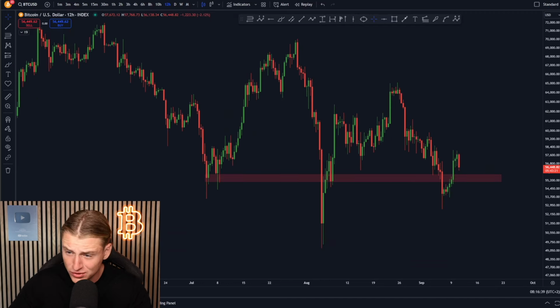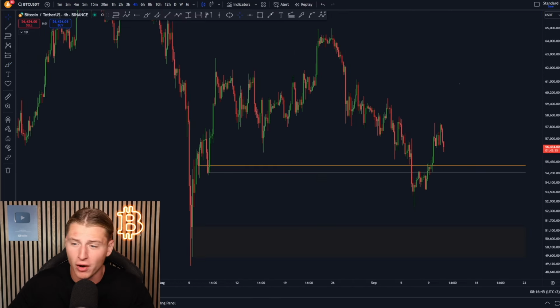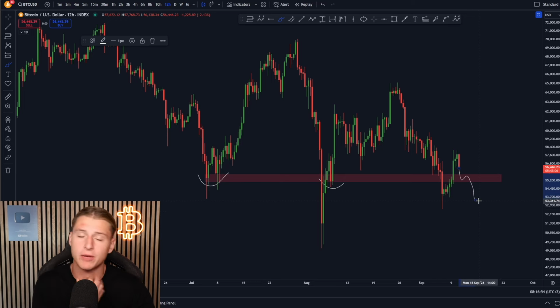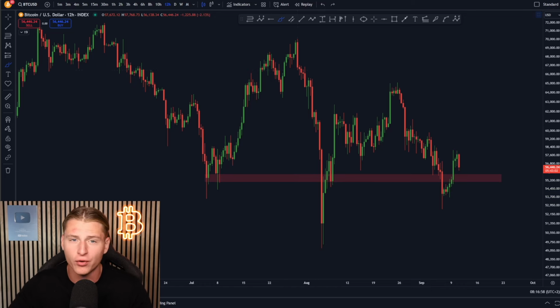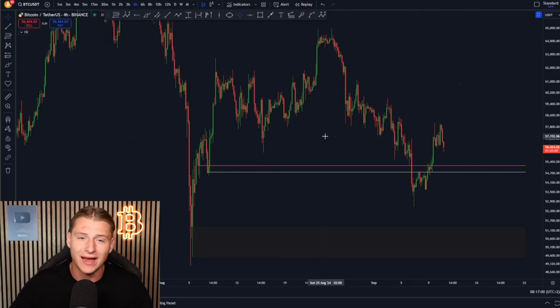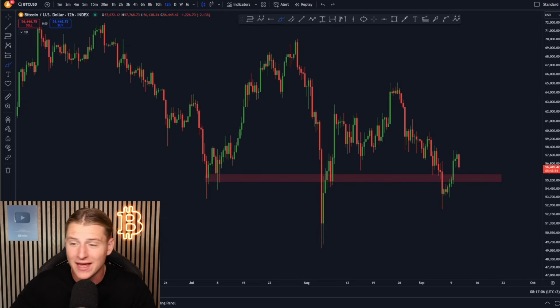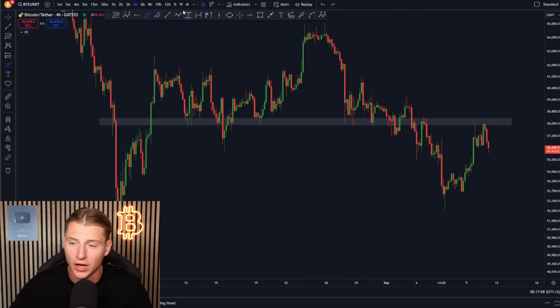So also here on the 12-hour time frame, you can clearly see this is basically exactly the same level that I mentioned on the 4-hourly chart: this red box here is previous big support, also big support right here. If we then break below this level again, that is the point where we're going to be breaking the structure. And that will be a point where I will be saying, okay, now we're confirming the breakdown again. Then I would definitely start to call for levels around 49,000 US dollars up to 51,000 US dollars. So in case we break below that level, I think we're going to be heading a little bit lower.